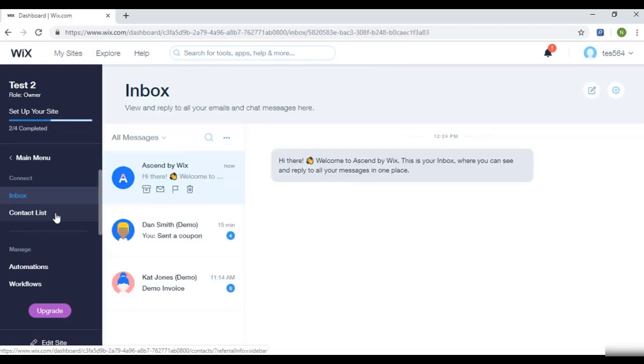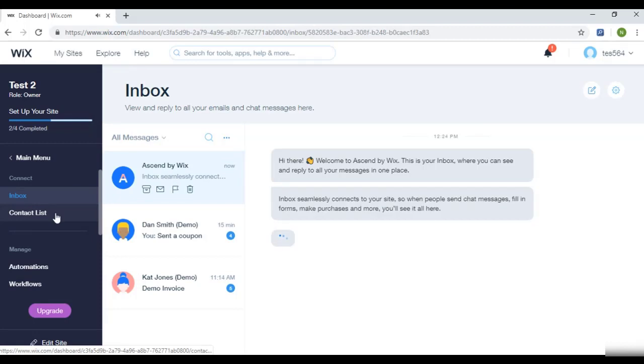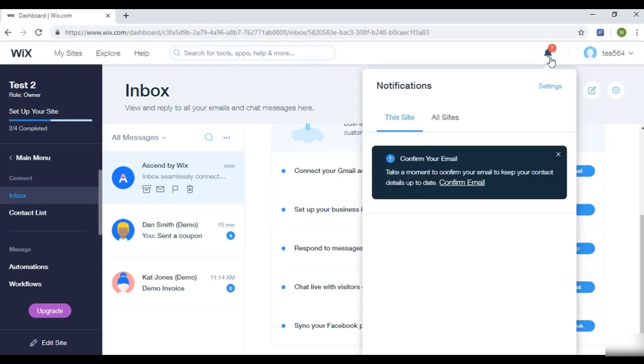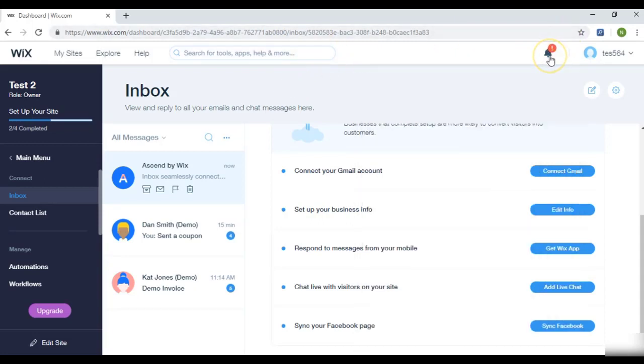And what this deals with is if you have a form on your website, if anyone has submitted a message via the form, it is going to show up over here. Also, if you have anything via a subscribe form, you'll also see this here under Inbox. Another thing is there is a bell icon at the top, so anytime you receive any notifications for submissions, you're going to see that there. The bell icon will also give you other notifications as well, so no worries there.